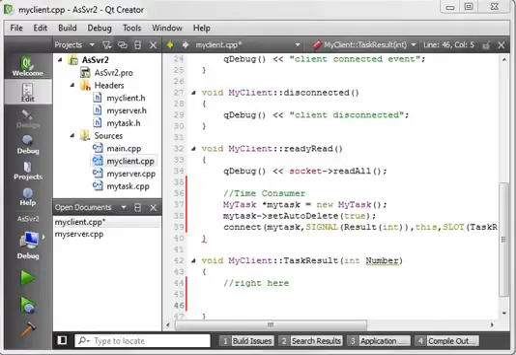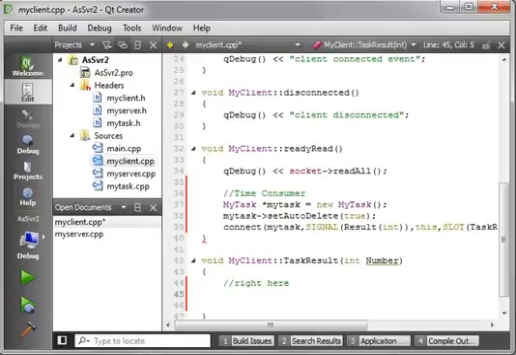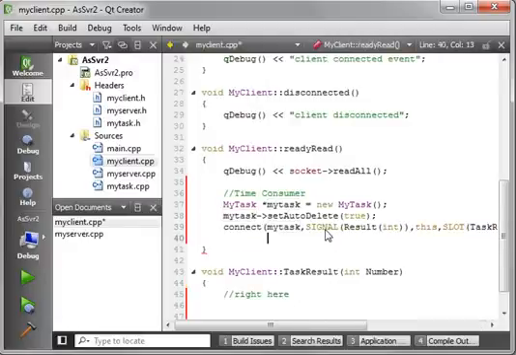Now, what we want to do simply is grab that information and then fire it off to the client. Sorry about that, having a little mouse difficulties here. So all we need to do is at this point say, look, we fired it off into the QThread, or into the thread pool, which we haven't actually done yet. And when it's done, it'll pop back right here. So let's actually implement our thread.